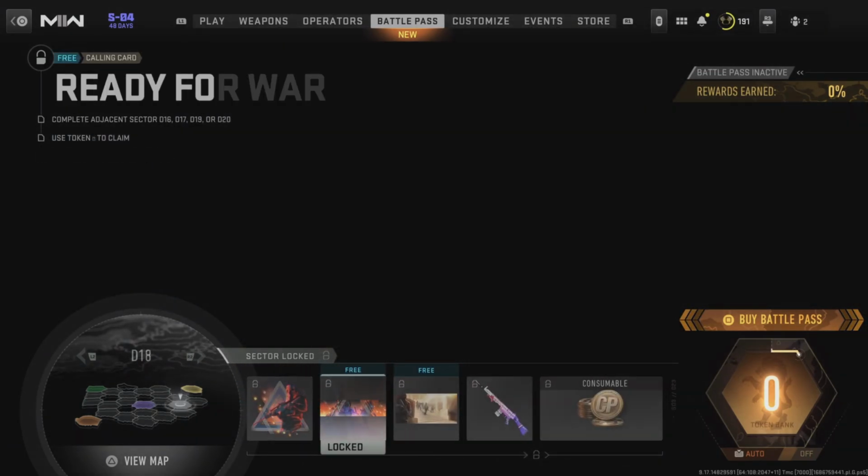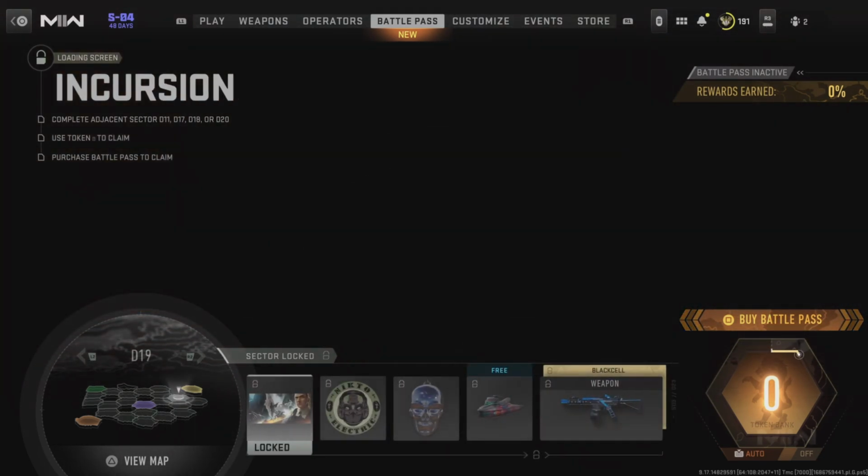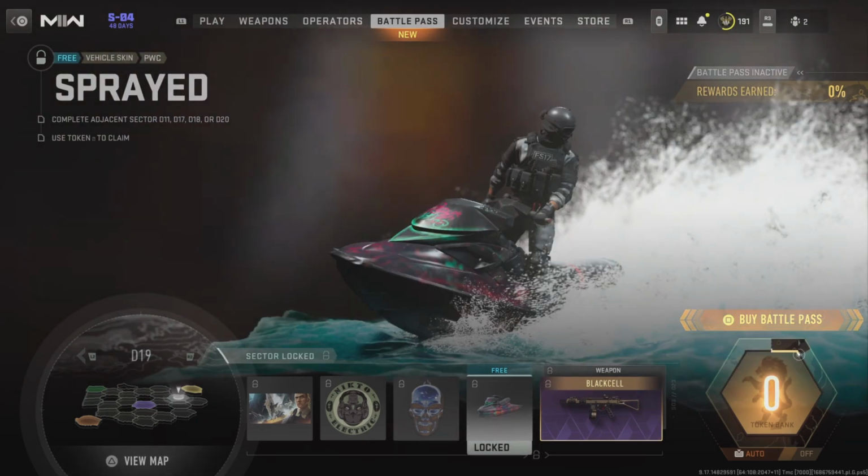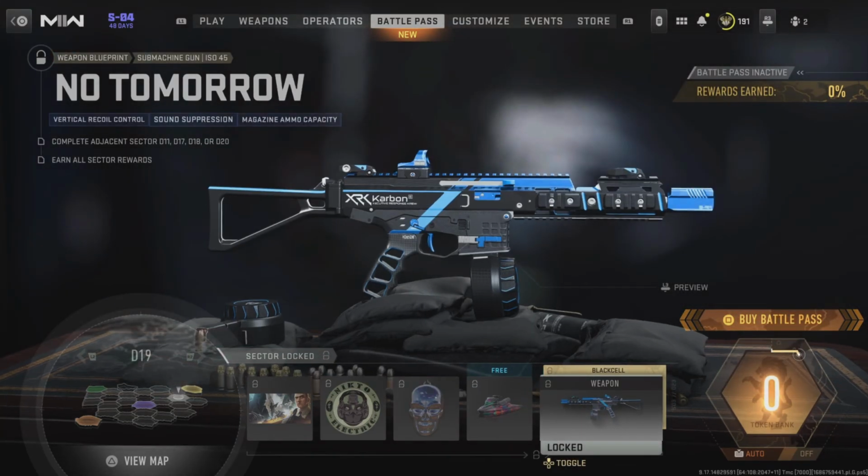Harangi. Bro, his eyes look... I'm not trying to be racist or anything, but they should've put, like, glasses on him or something. He has, like, no eyelashes. Ooh, they added a new blueprint for the jet ski. It kind of looks cool.